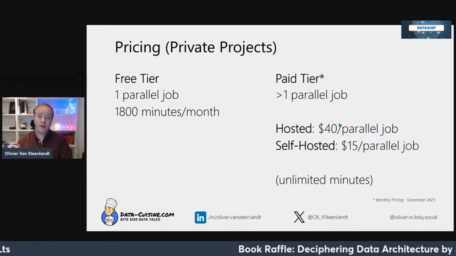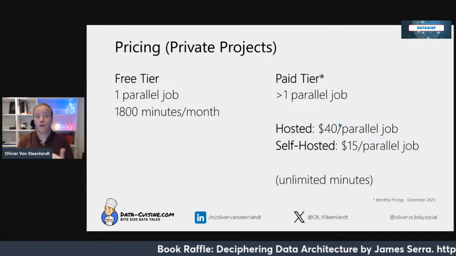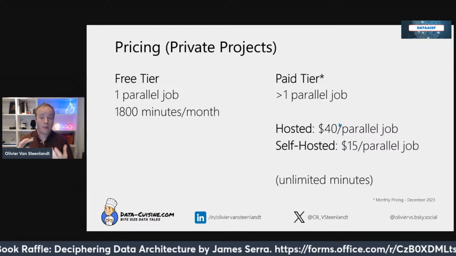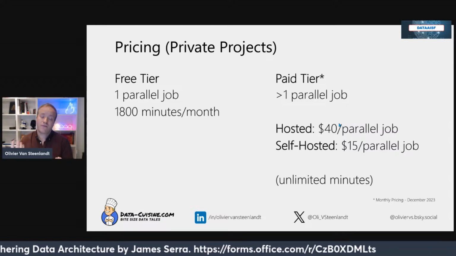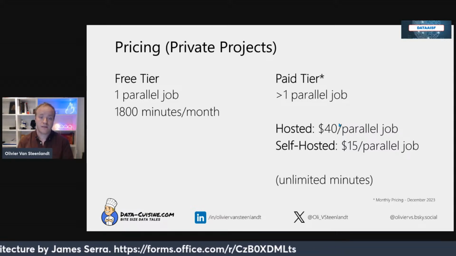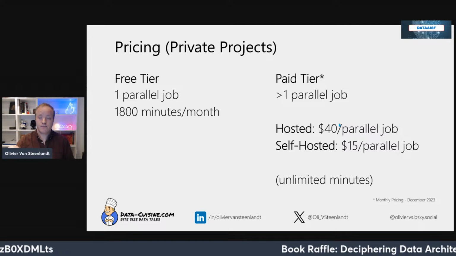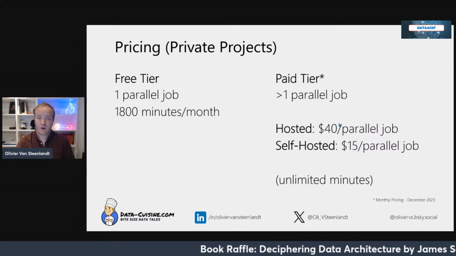And then, of course, depending on whether you need a hosted agent or a self-hosted agent, the prices vary a little bit. And the big benefit is, well, you have unlimited minutes if the minutes were restricting you from deploying. Be aware the pricing that I'm showing you is based on the pricing as it was in December 2023.